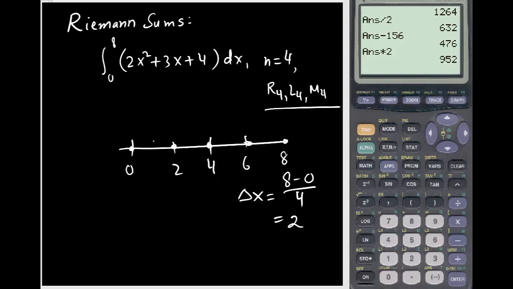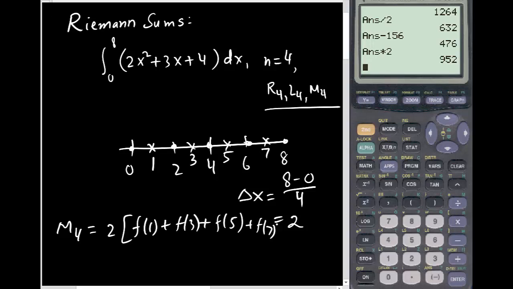Now we'll be doing for the midpoints. Our midpoints are here: this is one, one here, another here, and this one. The midpoint first I get 1, then I'm getting 3, then I'm getting 5, and then 7. For the midpoint, our approximation will give me Delta X is 2 times [f(1), f(3), f(5), f(7)], and then we'll simplify this one.